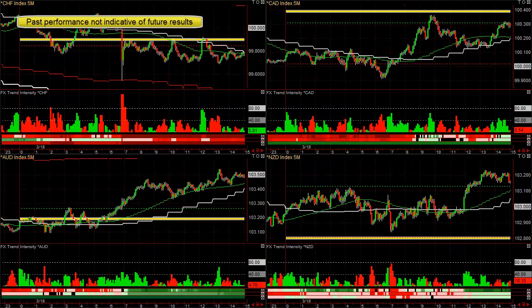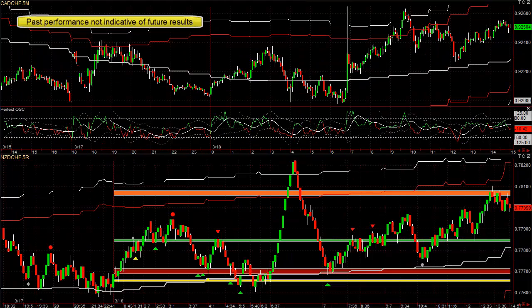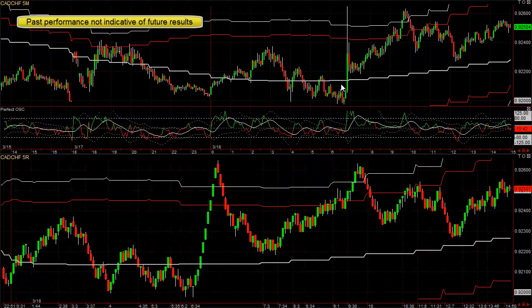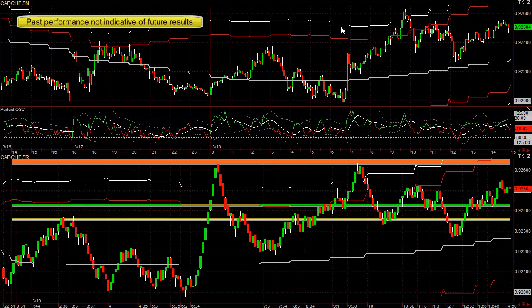Let's go back and look at what time that was. That was coming up a little bit before 8. And this is another opportunity where having a range chart is going to give you a little bit more clarity. This is a huge bar on the 5-minute chart, but with a range chart, since each bar is 5 pips per bar, you're going to be able to see patterns on there that you can't on a 5-minute bar.